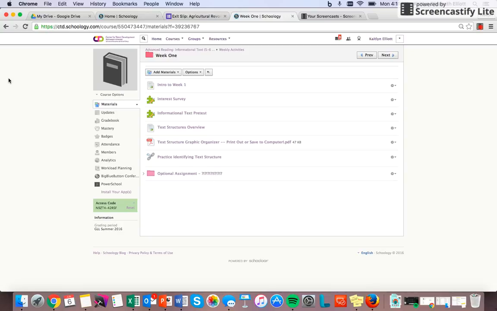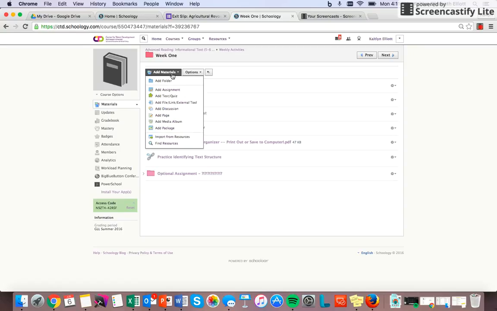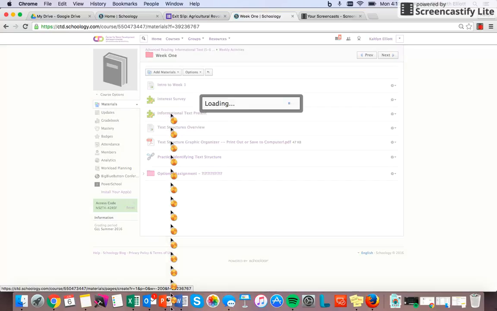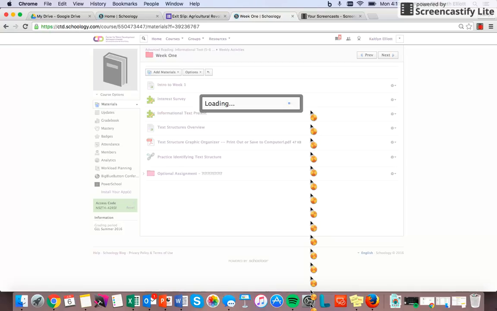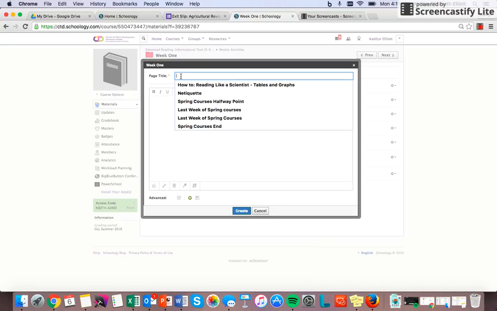If you would like to embed a Google form into your Schoology course, there's just a few steps that you need to take. First of all, rather than adding a link here, you're going to create a page. It seems like you're adding more steps, but it'll actually be easier at the end. When you add a link, you can't embed directly, so this will make the embedding process easier.